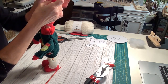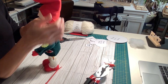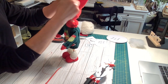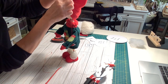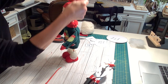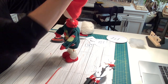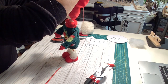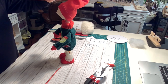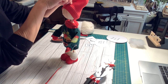Okay, now taking the top of the hat, I'm going to get a needle and thread in the same color. So I'm using red, and we are going to make a stitch all the way up the top. So we're going to pull it closed, and it's going to look like that. Okay, so let's do that. So I'm going to go in from here to the center. Okay. And then we're just going to run a stitch and go.